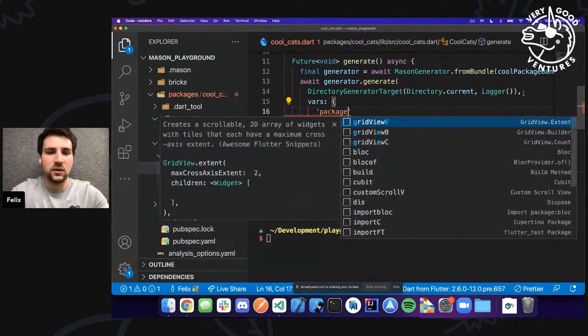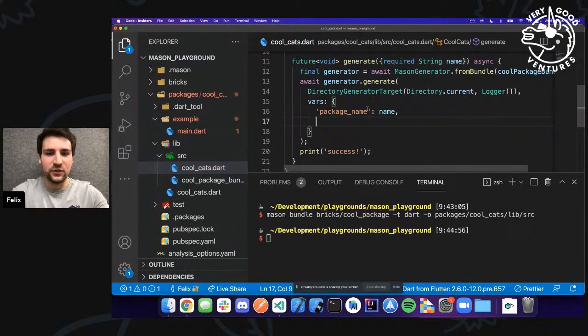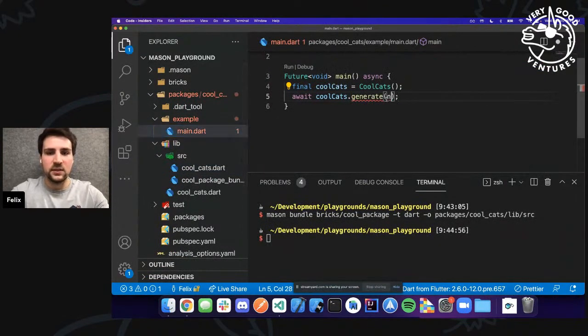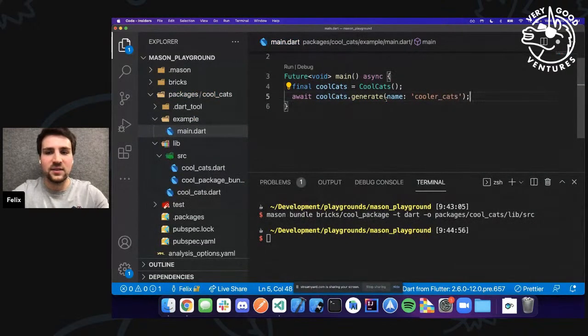So package name, let's specify that via a required name. And then maybe we can have an optional description. For now, I'll leave the description out. You can fill that in. That'll be like a homework assignment for people if they're interested. And then we can just default it in here. So a default description. And now in our example, we can say our name is, I don't know, let's call it cooler cats.